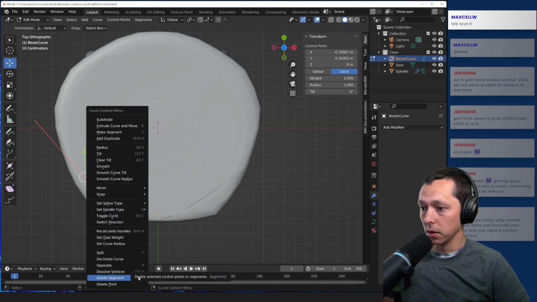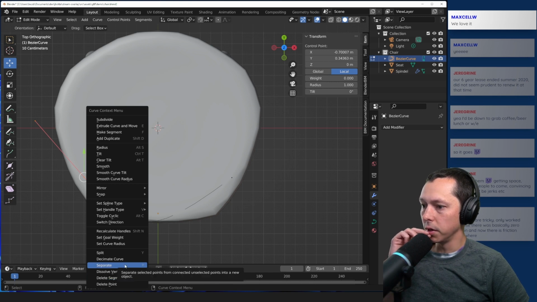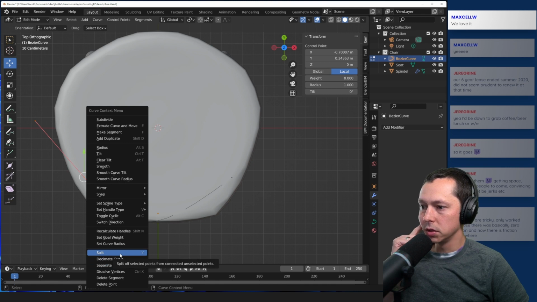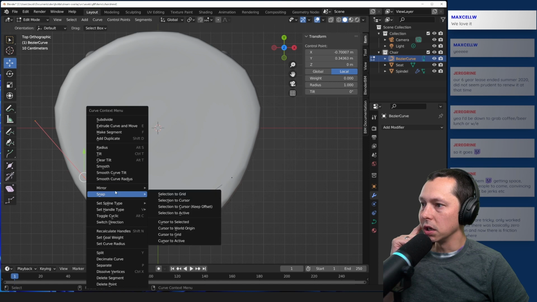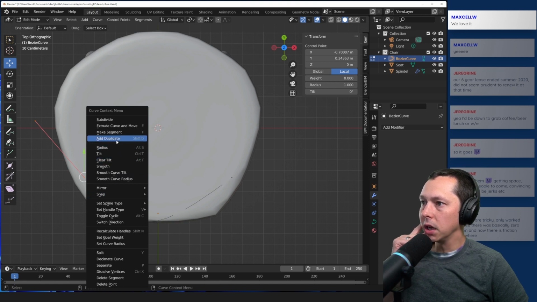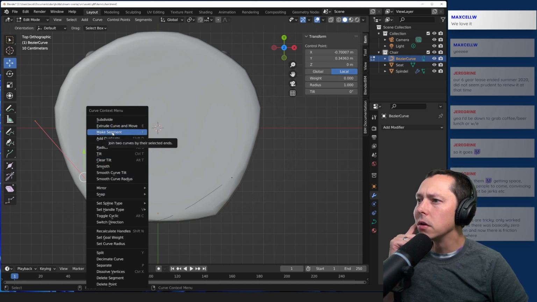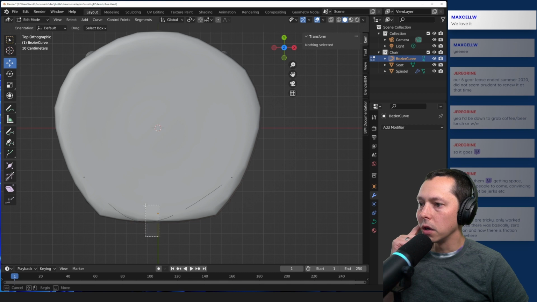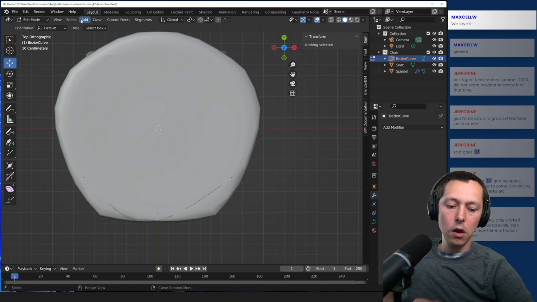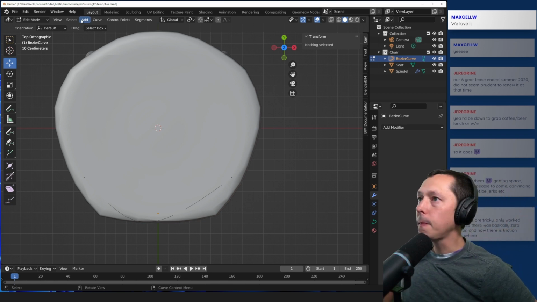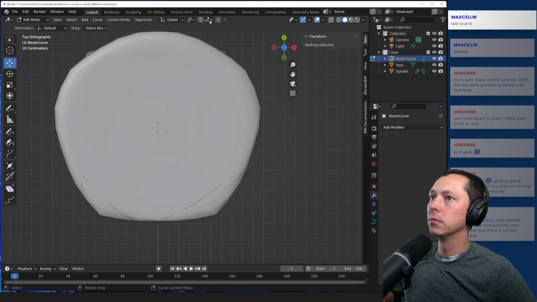There's a delete segment. Separate selected points from connected. Split off selected points. Recalculate handles. If I wanted to add a handle, make a segment. Nope. How do I select multiple segments?